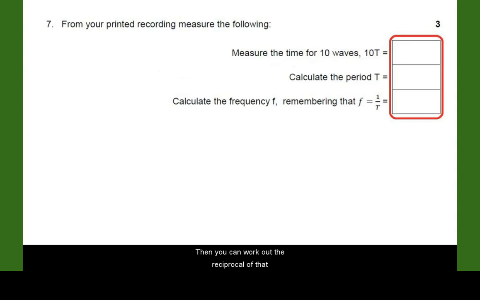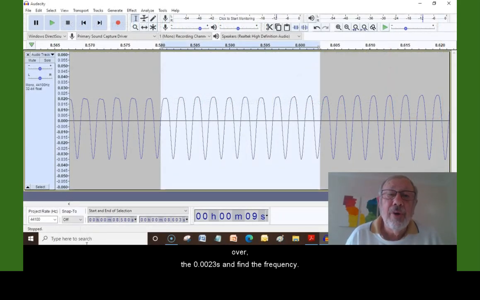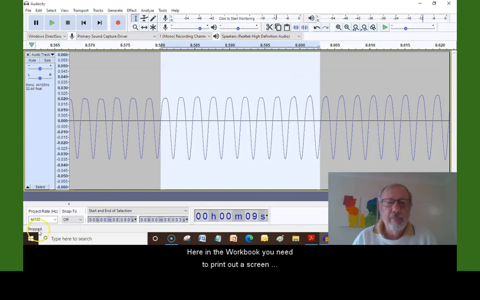Then you can work out the reciprocal of that, 1 over the period, 0.0023, and find the frequency.